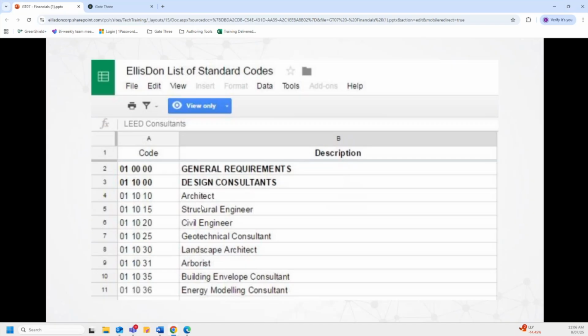I'm going to go over this slide right now, and essentially costing will compare that coded estimate that's submitted by the project manager to this list of standard codes used at Elliston for validation purposes. These codes align with the 2004 master format list of codes, which are embedded in Gate 3 within the system. In addition to verifying that the correct codes have been used, costing will also verify that the appropriate values have been assigned to each code prior to uploading it into the cost management module in Gate 3. So you can access this standard list of codes within the best practices library.